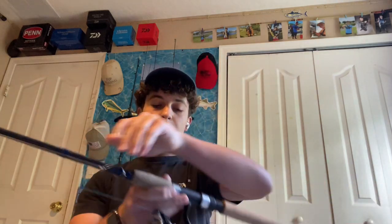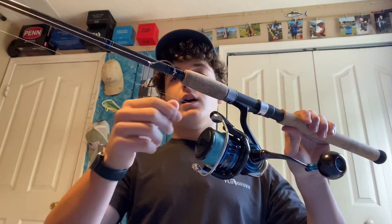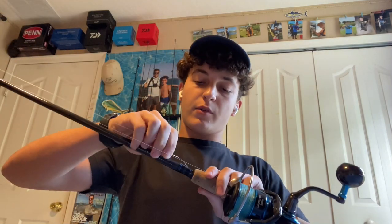And then the setup I was using at the spillway, the new setup, is a Daiwa Saltist 5K with 20-pound Beyond Braid, I'm pretty sure I put on there. It's on a Crowder rod, 7'6", 12 to 25 pound. And I had 50-pound leader with a little 4-0 circle hook. And yeah, this is what I was using at the spillway.